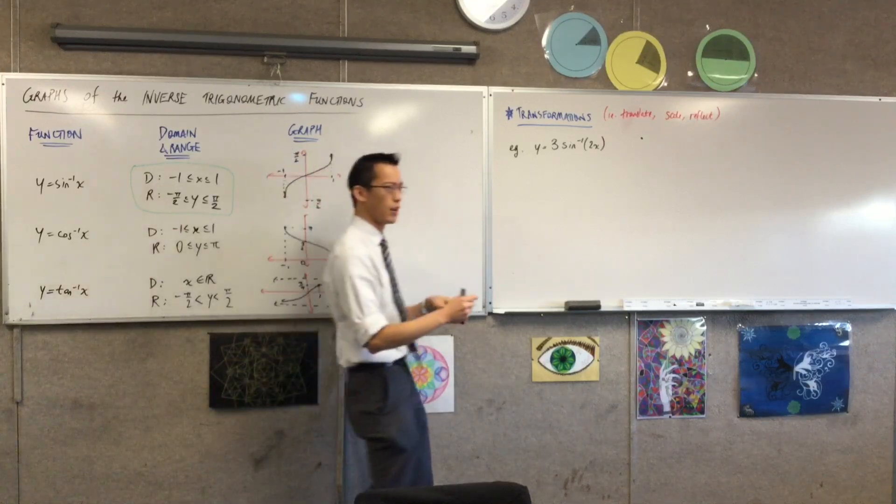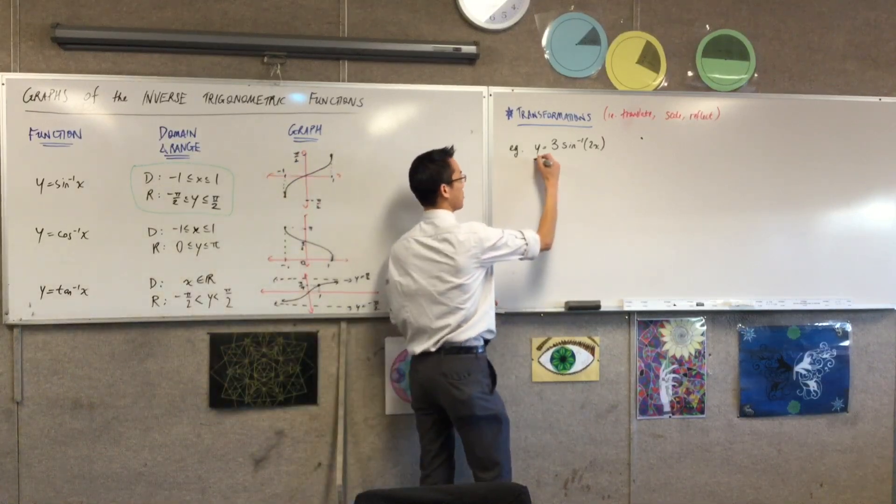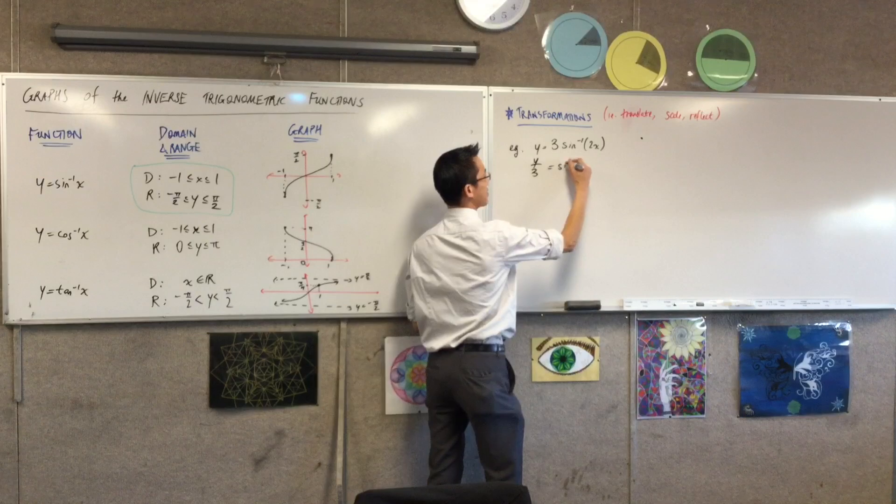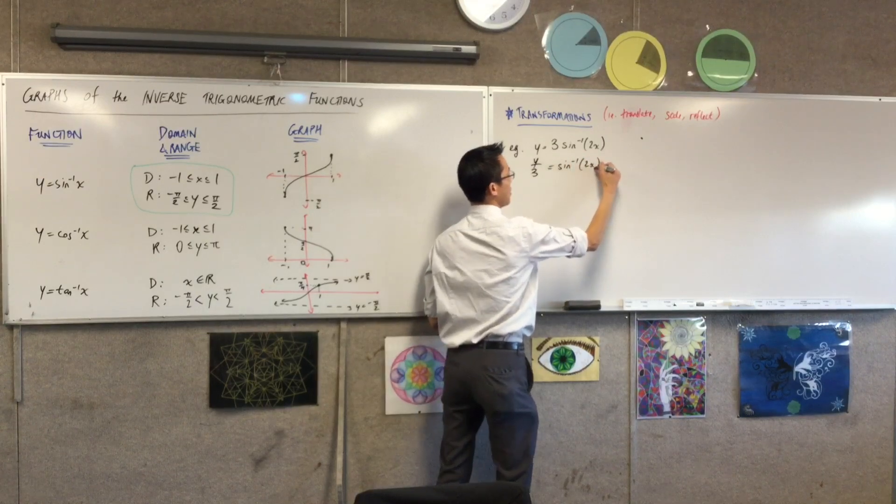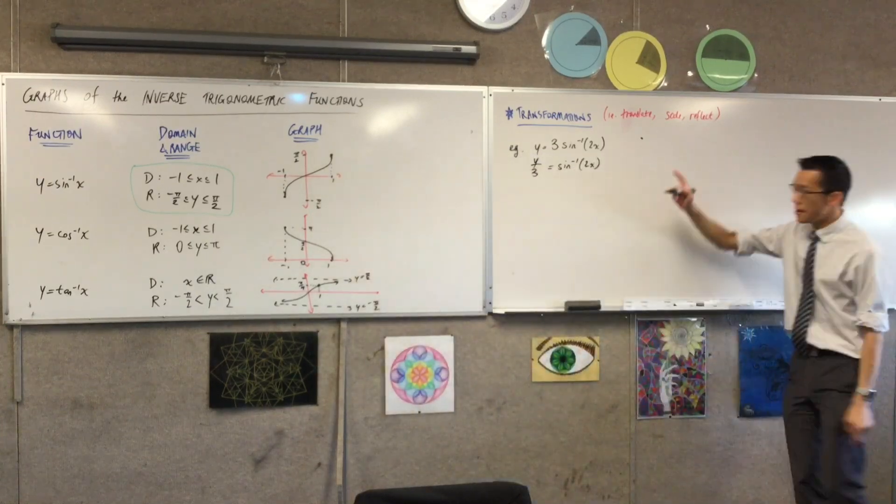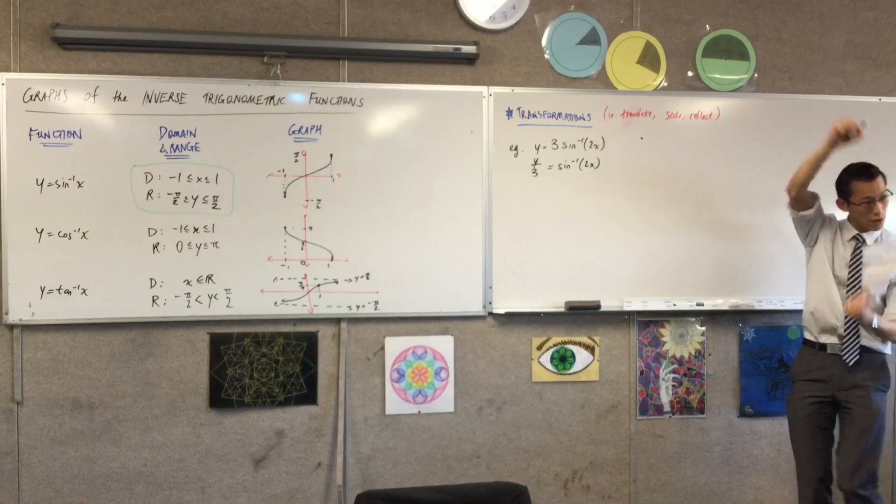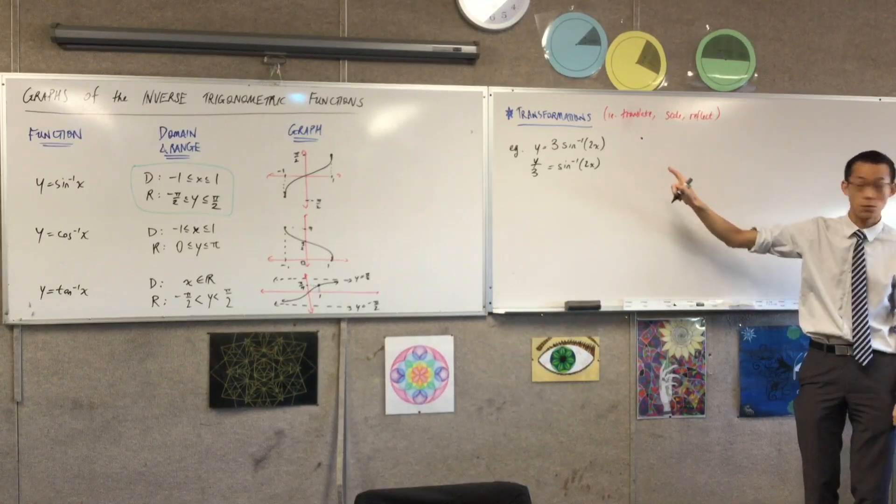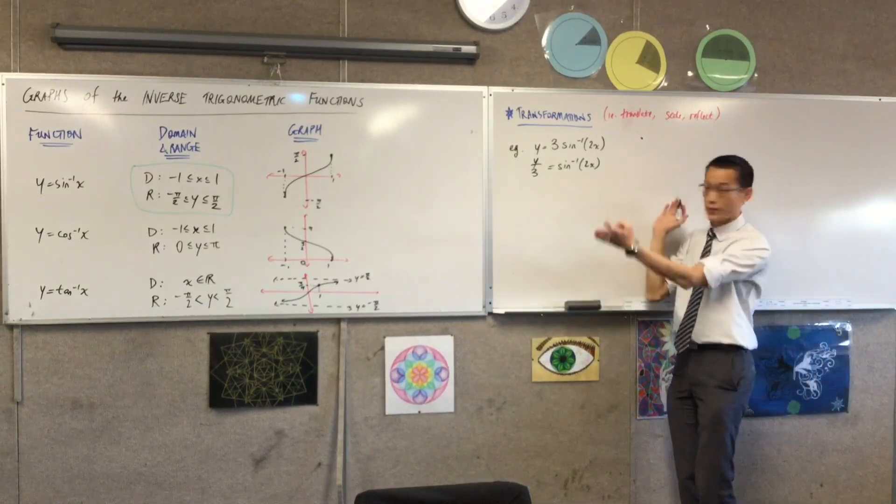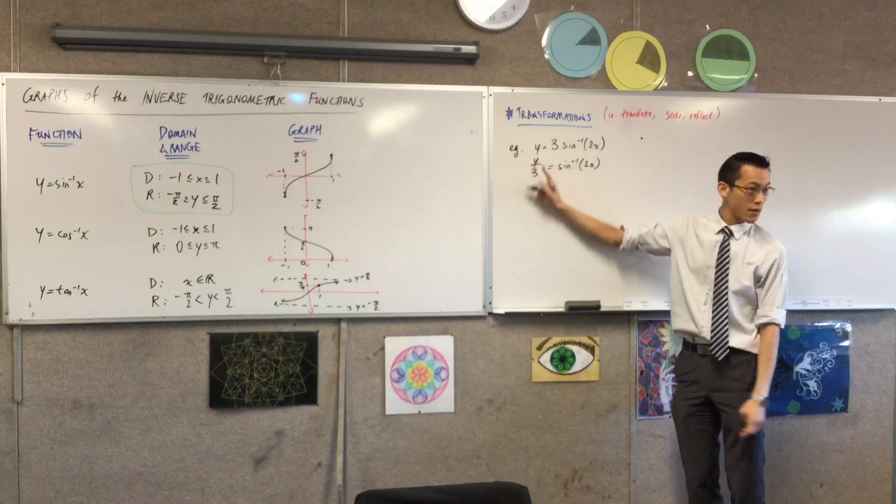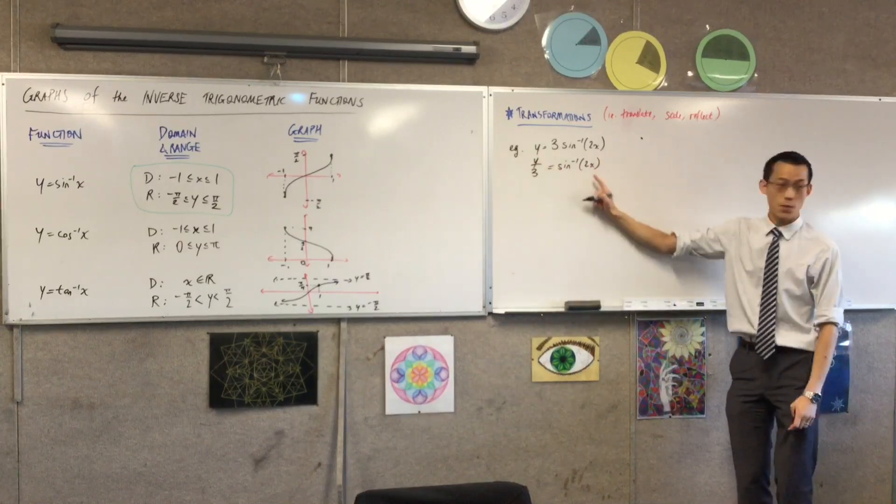But that's not entirely obvious the way that it's been written right now. I think it's more helpful, even though it might seem less intuitive, to be able to write it like this. I'm going to encourage you to do this. That three is modifying something vertical, so therefore it really should be attached to the y. Now that I've got it written in this form, all the things that are mucking around with the vertical are here. All the things mucking around with the horizontal are here.